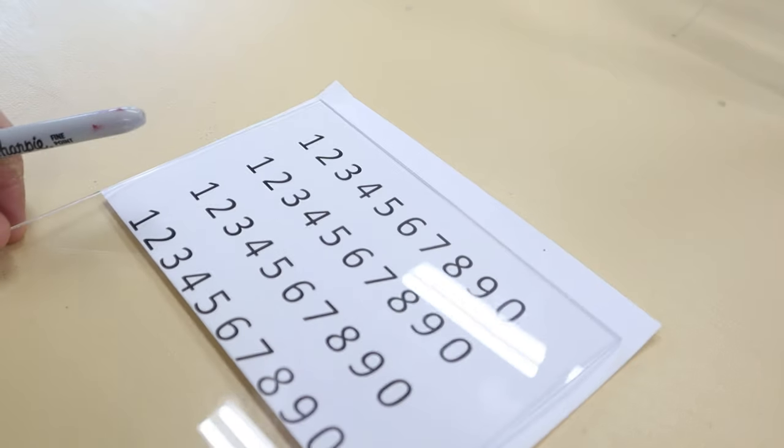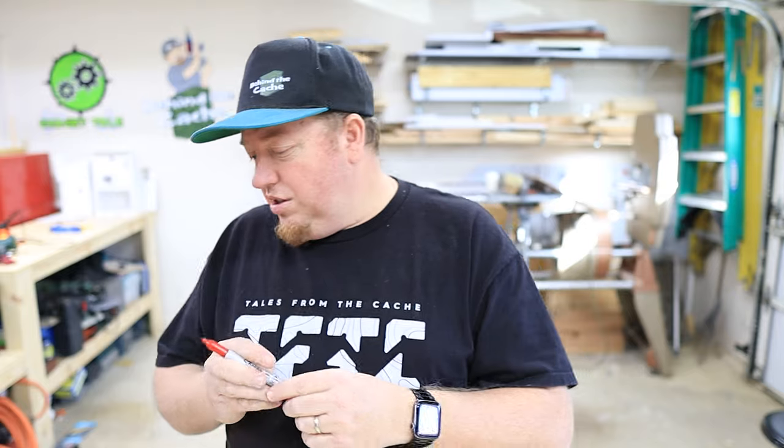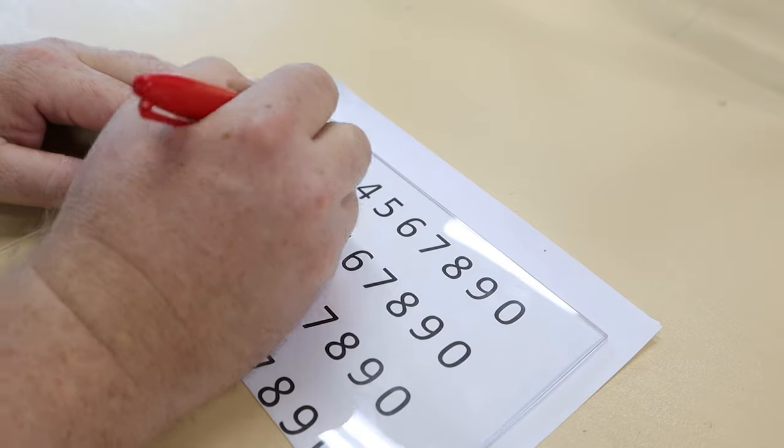So what I'm gonna do is take my acrylic, and I already have some numbers printed up. I have four lines of numbers, 1 through 0, as you can see. And I'm gonna put an equation here to be able to give you the combination to get into that. So it's just a really simple equation. So I'm just gonna kinda mark it out.